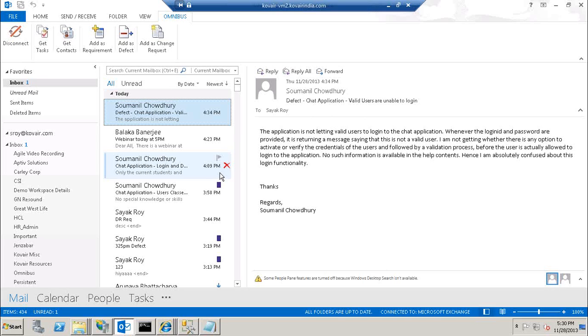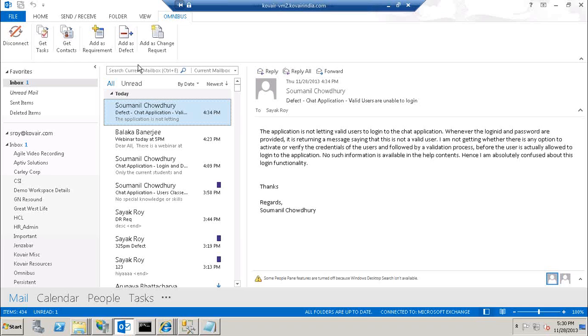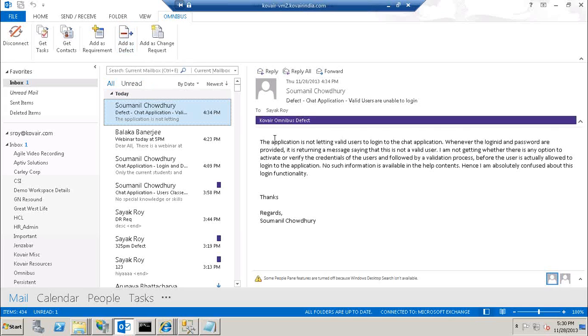And the previous one we used was also related to chat application. I think the title was users, classes and features. Okay, so let's add this as a defect and then move on to the other tools and see how it appears over there. Alright, so this has been added as a Cover Omnibus defect.